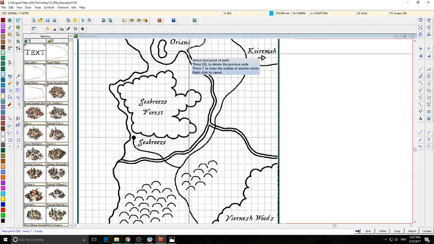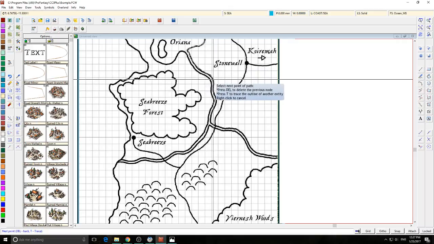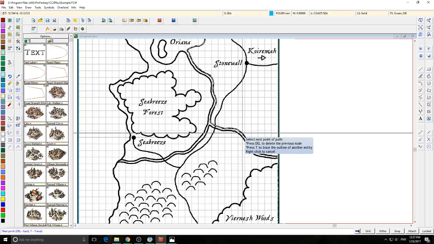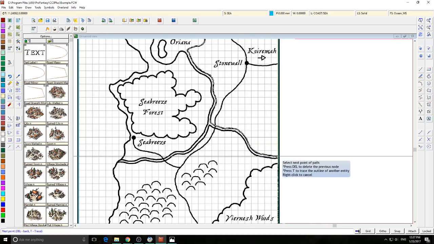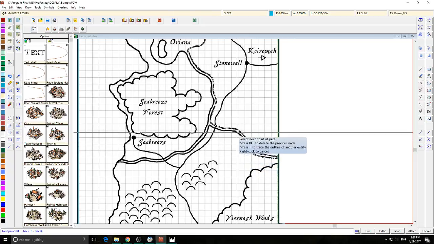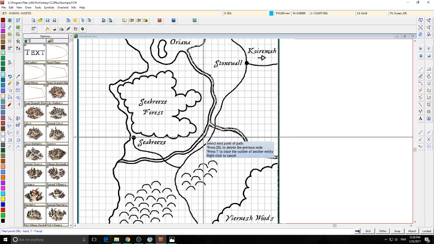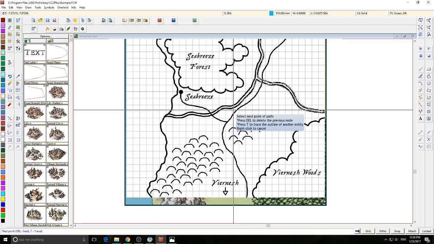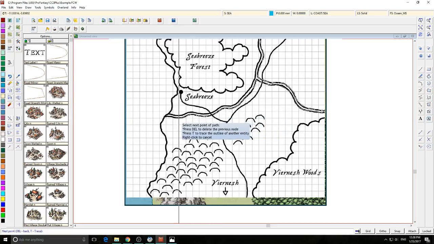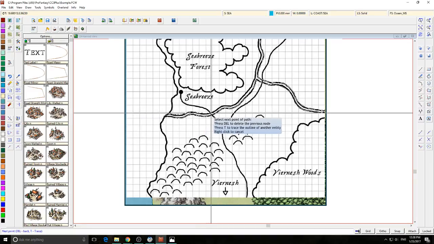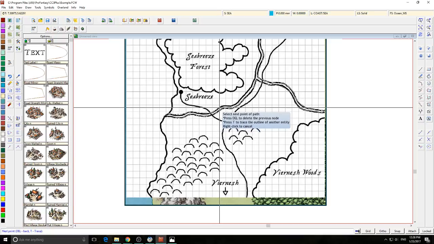Now, you could use the river tool because he's got a nice wide river. What am I going to actually do? I'm going to map out manually the river. I think that should give us a nice effect. Notice I just did some double clicks on the very end there, just to make sure it lined up properly. If you make a mistake, you can just press delete and go back and do it again.